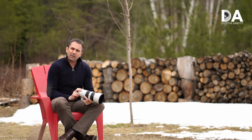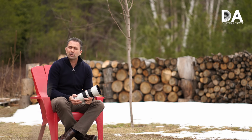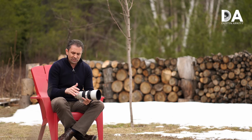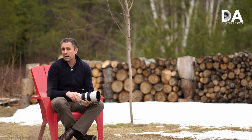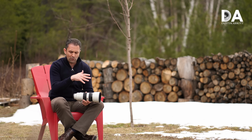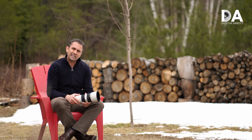I'll be making some comparisons to a lens that I'm very familiar with at this point, and that is Canon's EF 100-400mm L Mark II, which in many ways shares a lot of design philosophy and features with this lens, and also it provides a really good optical benchmark, as the Canon has been one of the very best lenses at this particular focal range, and so I like it as a benchmark. Anyway, we'll explore that more in just a few minutes.